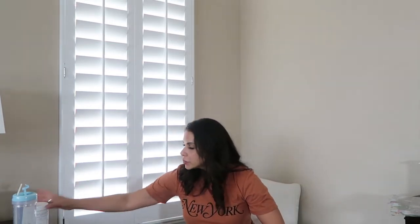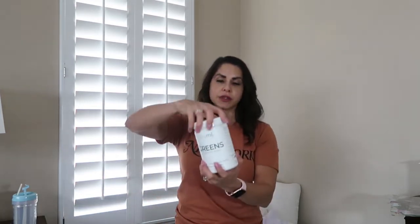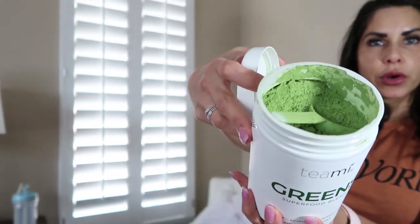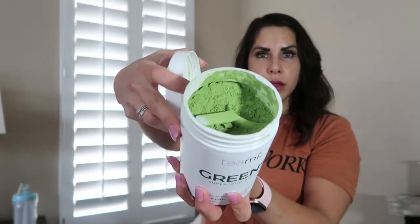For those of you who want to start out the morning right with your lemon water or your greens, it's fantastic. You just put in a scoop and I use about eight to ten ounces of water. You can also add this to smoothies, juice, or even oatmeal. It's not going to be the greatest color in the world — let me show you — but I do it all the time and it's just yummy. That's what it looks like; it's got the scooper included.